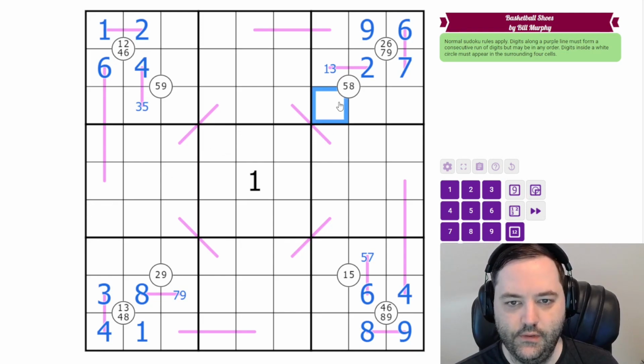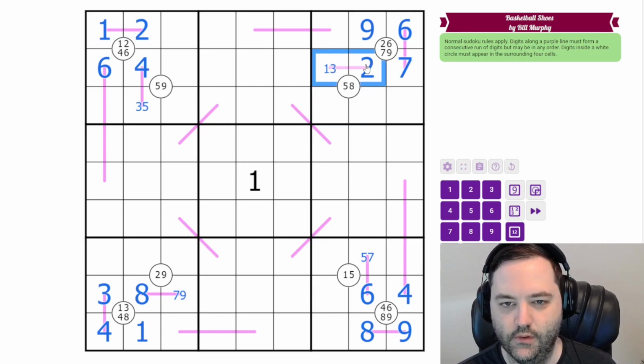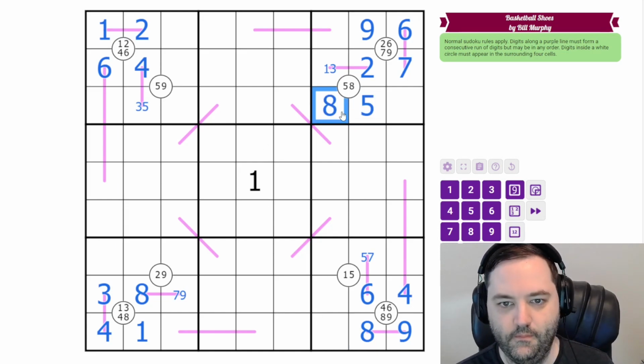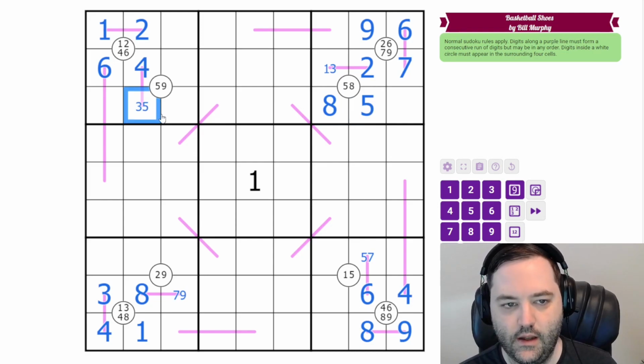And now this quad is a little interesting because we need 5 and 8 somewhere in these 4 cells, but we've ruled 2 of them out. Neither of these cells contain 5 or 8. So our 5, 8 must go here. And we know the order because of the 8 here. But additionally, the 5 resolves this.